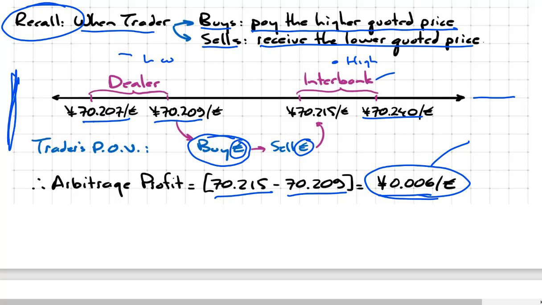So the assumption is we borrowed 70.209 yen, and then we phoned this dealer and said, okay, I want to buy a euro from you. So you have to visualize the transactions. You have to think like a trader, right? So if you see this, you say, okay, I'm going to close my eyes. I'm going to try to visualize how I can exploit this. So yes, over here we say buy euro. Yeah, but where'd you get the money? And moreover, what currency money do you need? Well, the dealer's saying if you want to buy euro from them, you need this much yen. So that's where step one comes from.